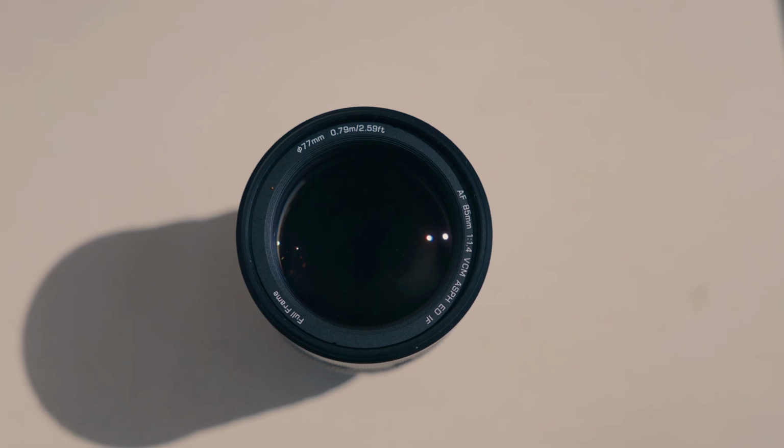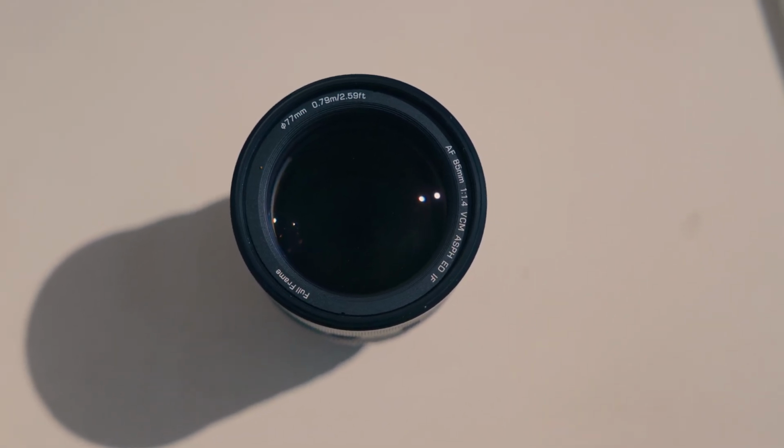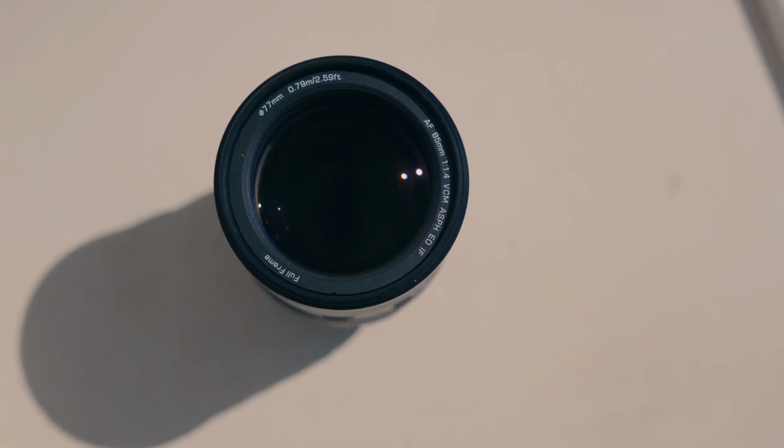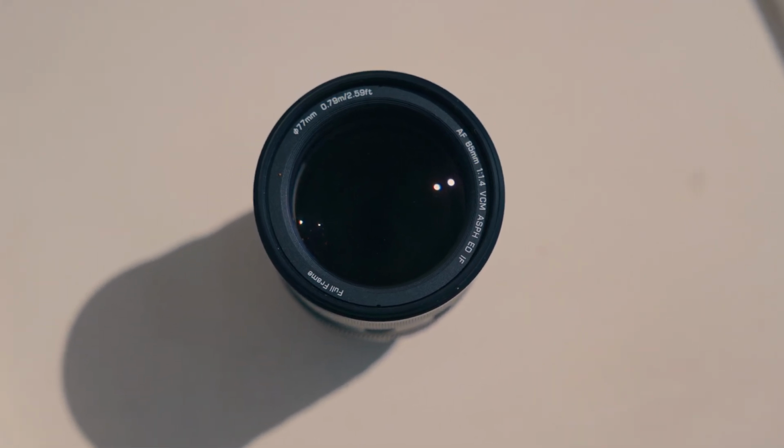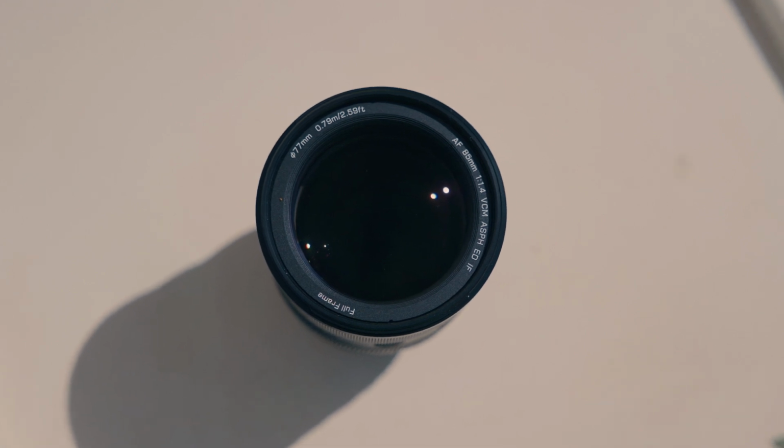This lens has a minimum focusing distance of 79 centimeters, and I would say that this is consistent with other 85mm lenses that are being produced nowadays. Overall, the build quality of this lens is top-notch. I am quite happy with the way it is built.